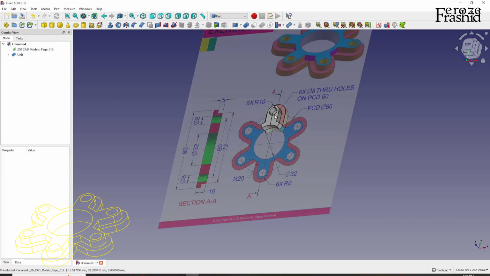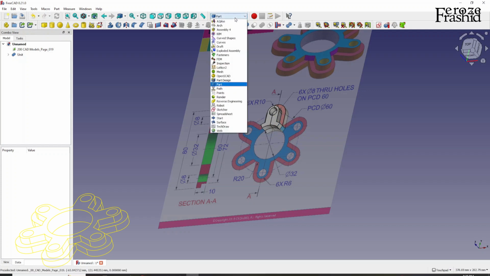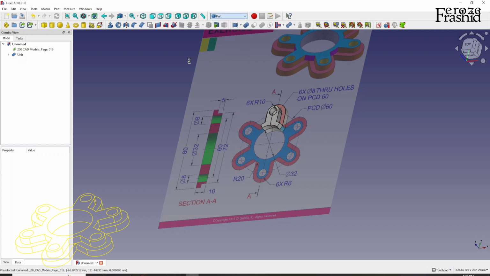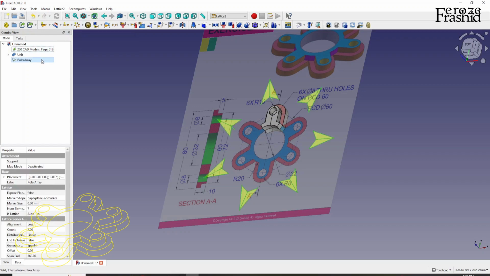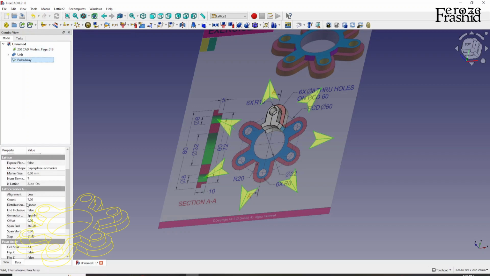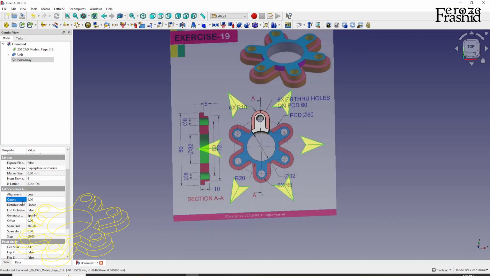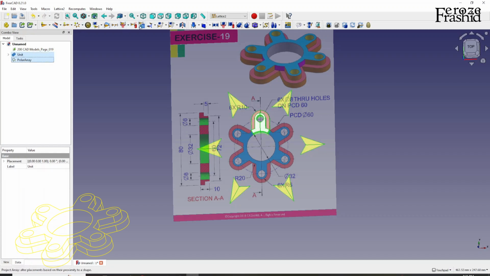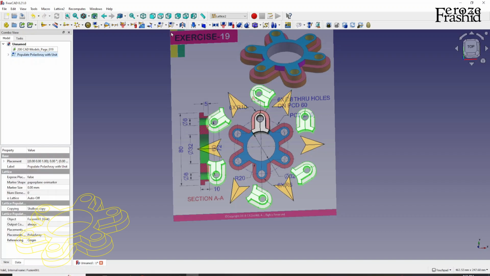What I want to do is now I want to use this repeatable unit, repeat it 5 more times, and the best place to do that is lattice 2 workbench. So we are at lattice 2, and we want to work with polar array. And polar array, first thing first, we want to update the count to 6 because we have total 6 units to replicate, right? And then I think that's it.